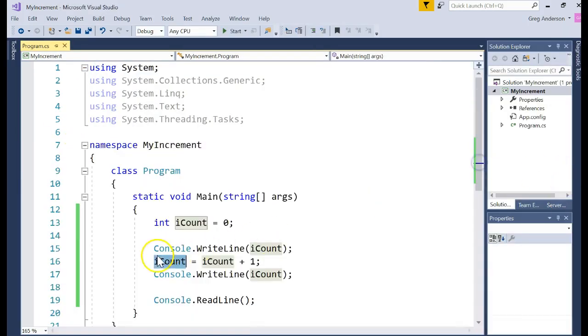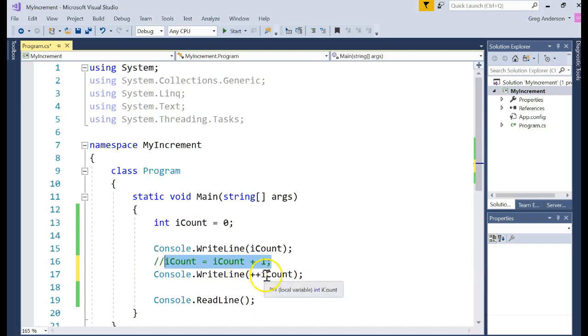Instead of actually typing this statement, iCount equals iCount plus 1, I can shorten that. I'm going to comment that line out by simply saying iCount++. Now a ++ means the same thing as that line right there.